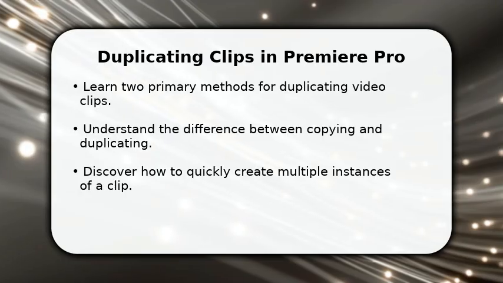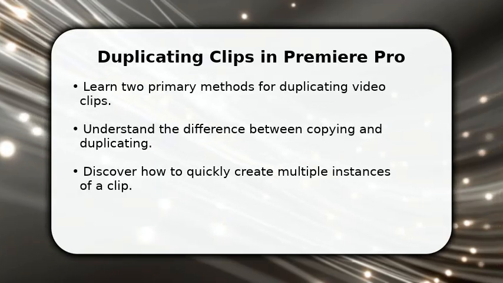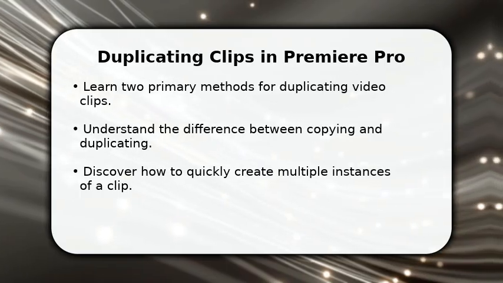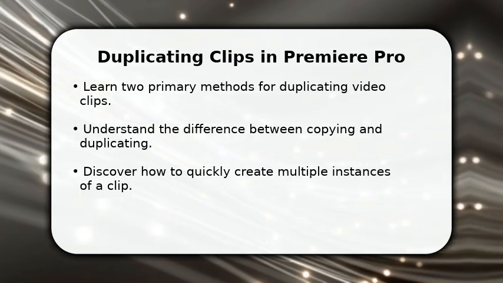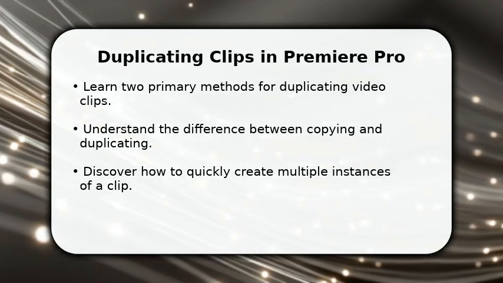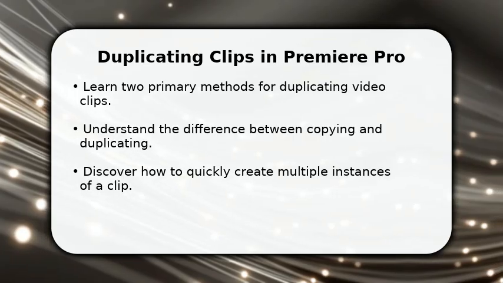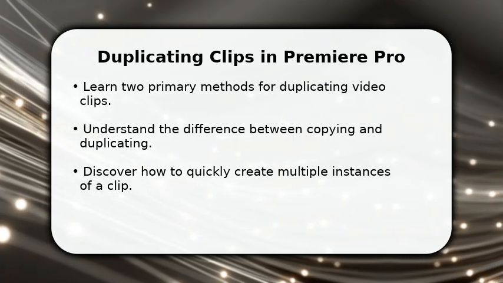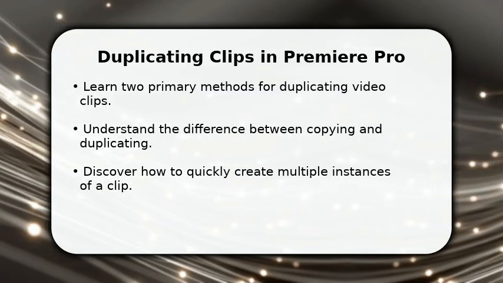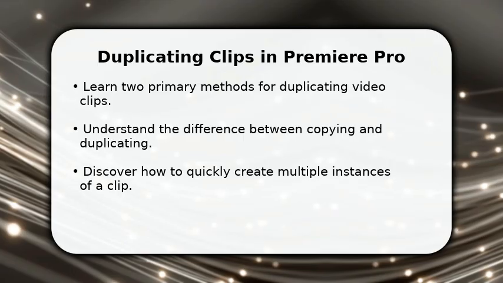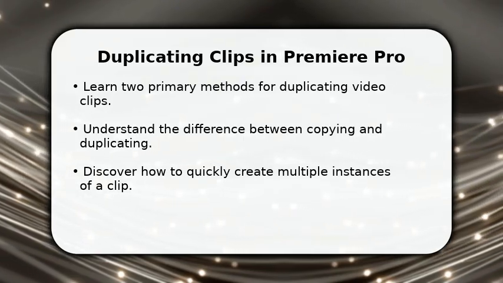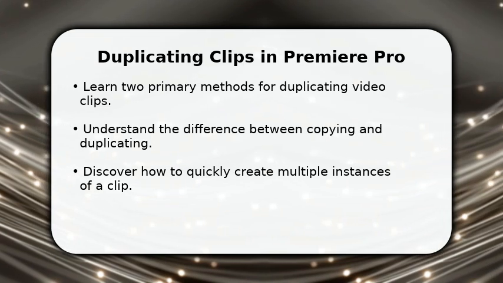In this video, I will explain how to duplicate video in Premiere Pro. Duplicating clips is a fundamental skill that saves you valuable editing time. We'll cover two main approaches, the classic copy and paste and the efficient Alt or Option key drag method. Both allow you to create exact copies of your media, whether it's a single video clip, an audio track, or an entire sequence. Mastering these techniques will significantly streamline your workflow and boost your productivity in any project.